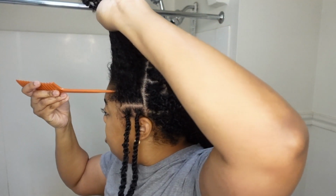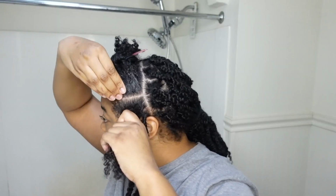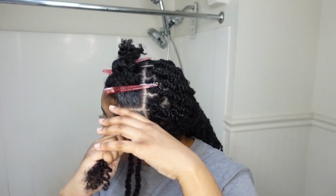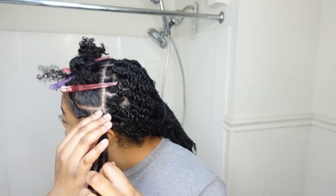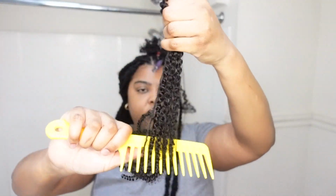Next row, I'm going to do the same thing. Zip up the rest with the clip. Pull up the hair with the Edgewax. Smooth down this half. This row. Pin the edge. And then this is going to be 2 as well. Okay, so we have the piece again. I'm going to fluff.